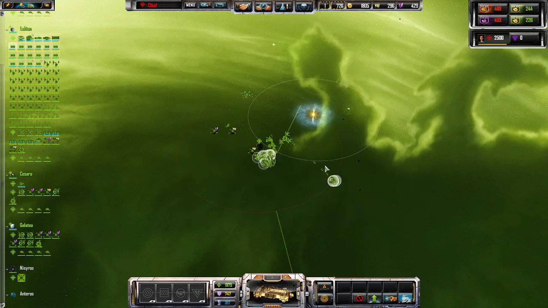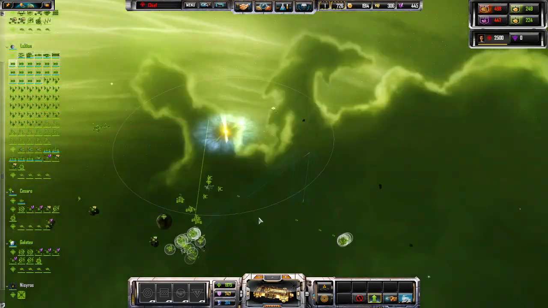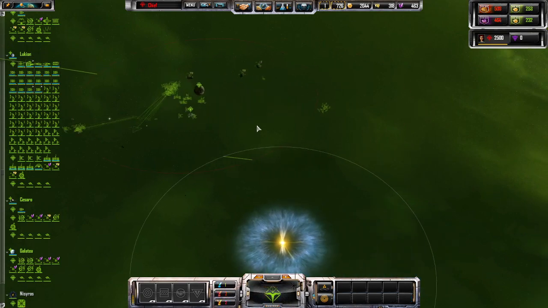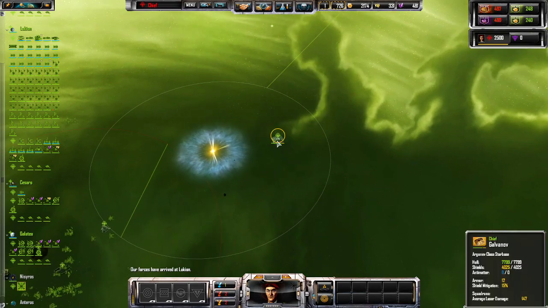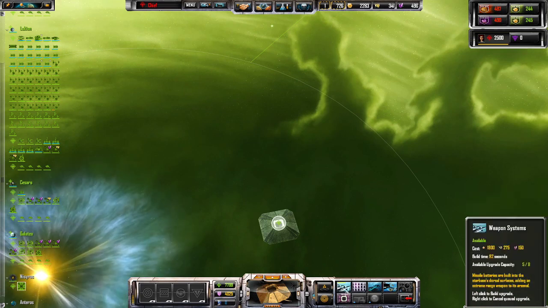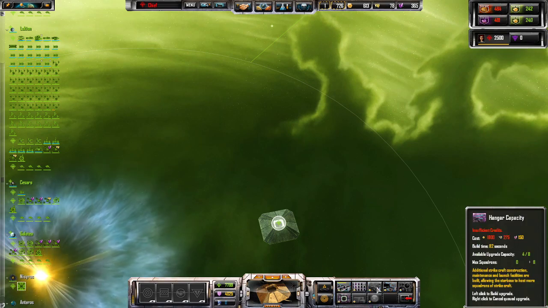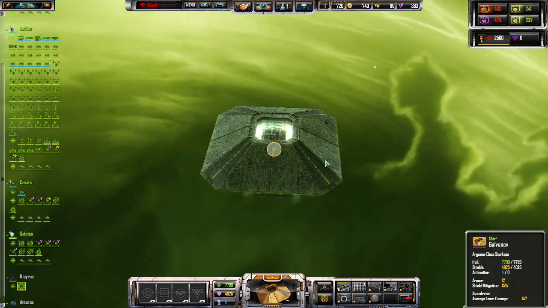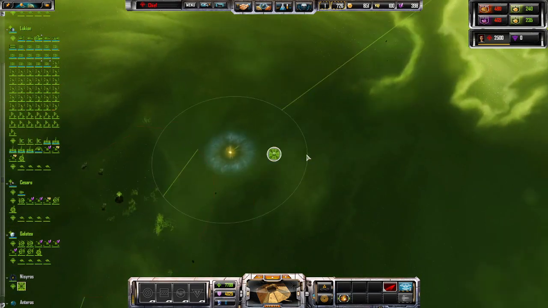All hands, prepare for phase jump. You heard the commander. Damn it. Coming about. You heard the commander. Phase jump complete. City. And that way we can build defense fighters. Wait, is this thing mobile?